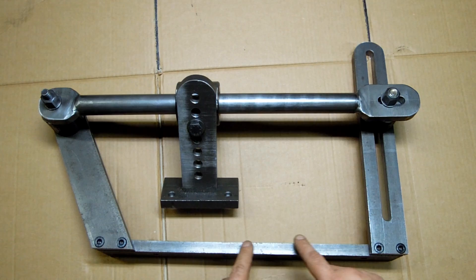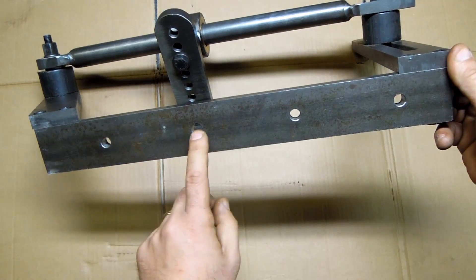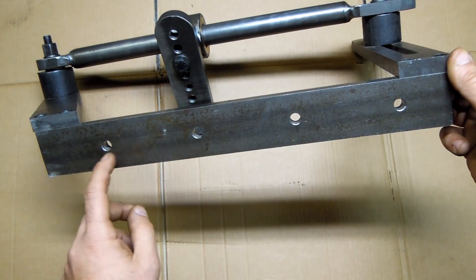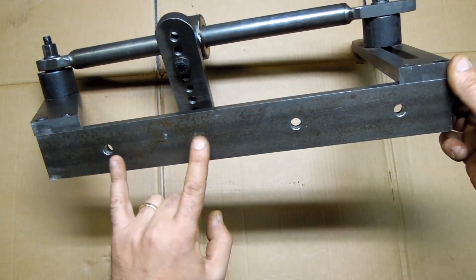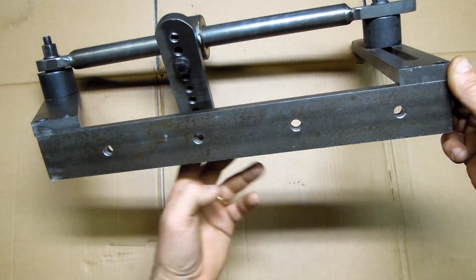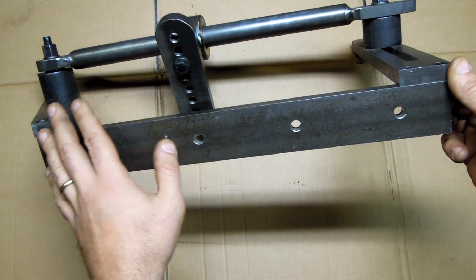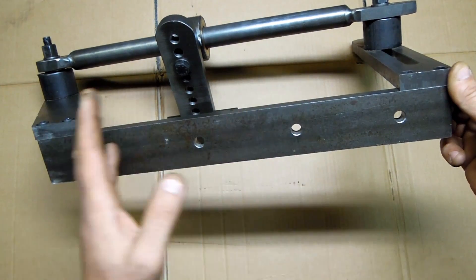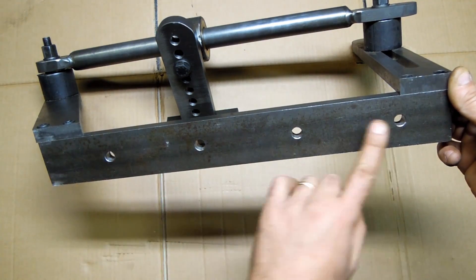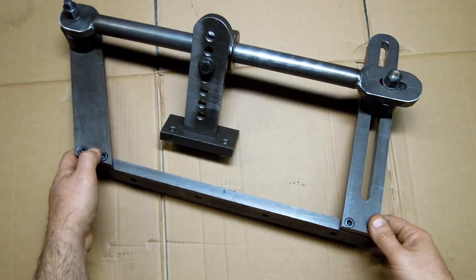The first is this bottom frame that gets attached to the lathe itself. I have four holes in here — they're probably 10 millimeters or three-eighths of an inch. The reason it's got four holes is that I use all four locations, but what that lets me do is take the bolts out and kind of move this one set of holes or two sets of holes in different directions along the lathe bed depending on where I need to cut the taper. Just assume that's two or three holes — enough to keep this very rigid to the lathe body.